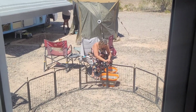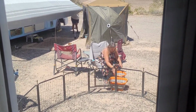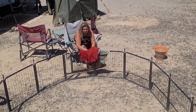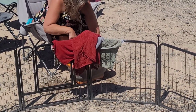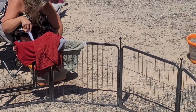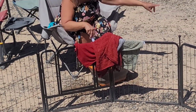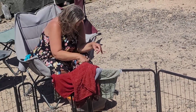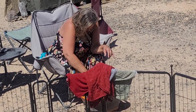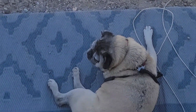Mommy's doing laundry. Mom is doing some laundry with a plunger and a few buckets. See, like that one, and then there's a bigger one. You have your socks in there. Yeah, I had to clean my socks. Mom's just doing her stuff. Banjo's over here laying in the shade.